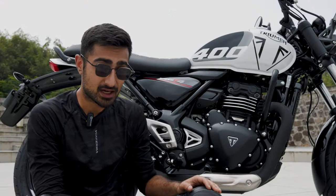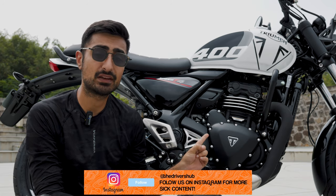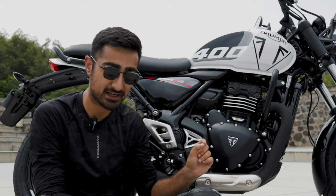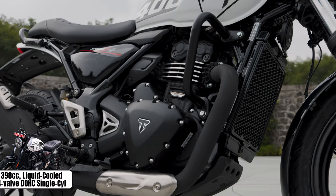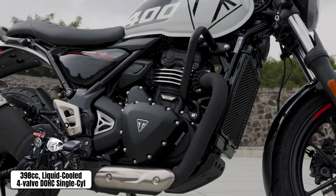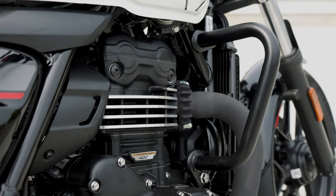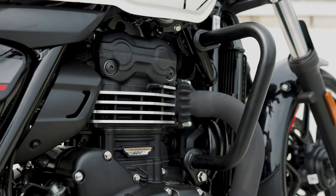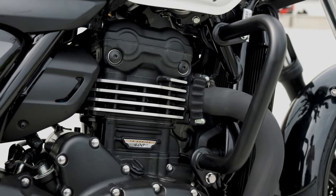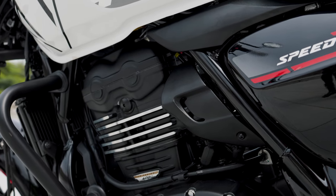Time to talk about the heart of the matter, which is the engine. It might seem like the same Speed 400 engine, but it is very different, just like the T4 is a very different motorcycle overall. This TR series engine now has a different design airbox and a different design inlet. It also comes with a manual control throttle body instead of an electronic one. So now throttle by wire is not there. You get a physical cable for your throttle, and the throttle cover is nicely covered from this new piece.